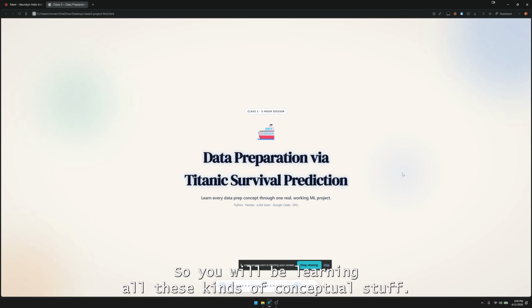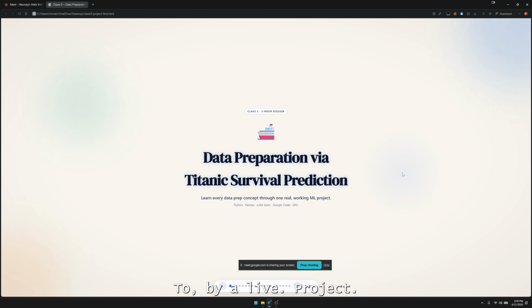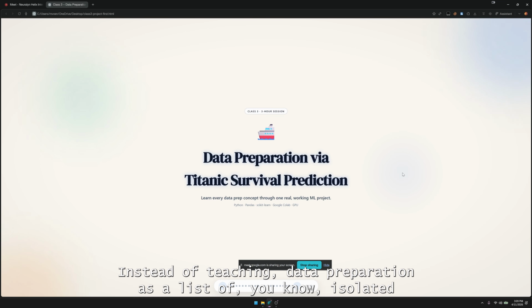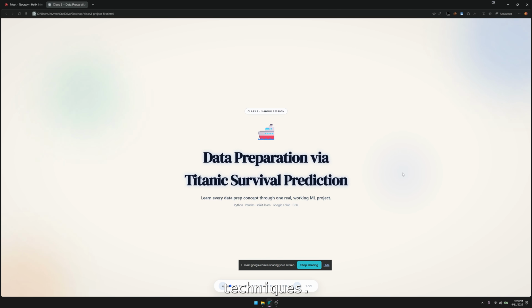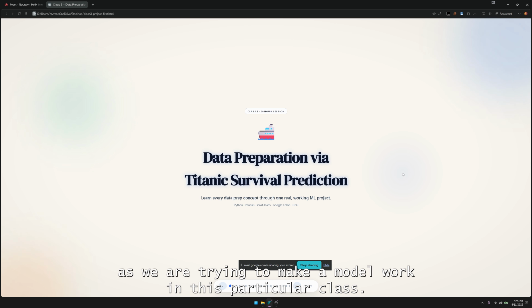You will be learning all these conceptual things by a live project. That was the goal of this session. Instead of teaching data preparation as a list of isolated techniques, we are going to discover each technique naturally as we try to make a model work in this class.